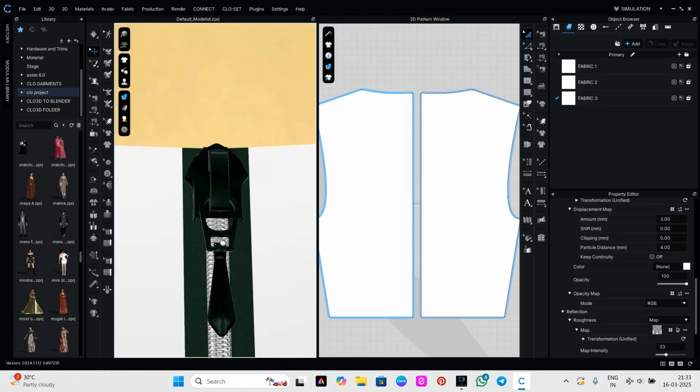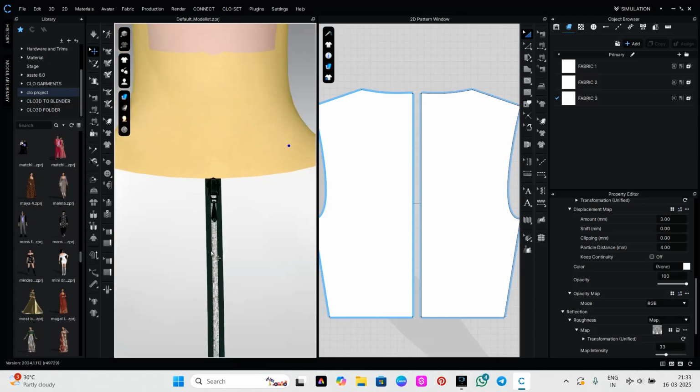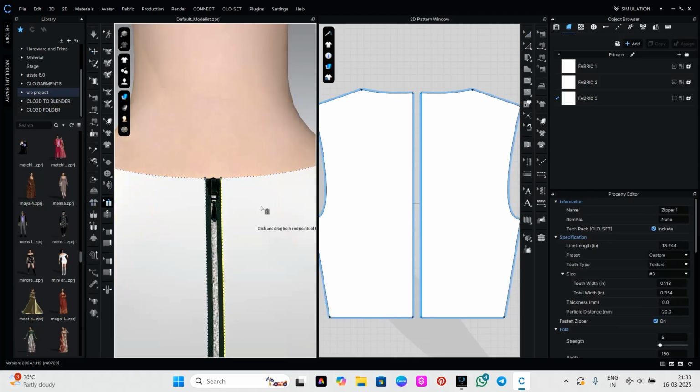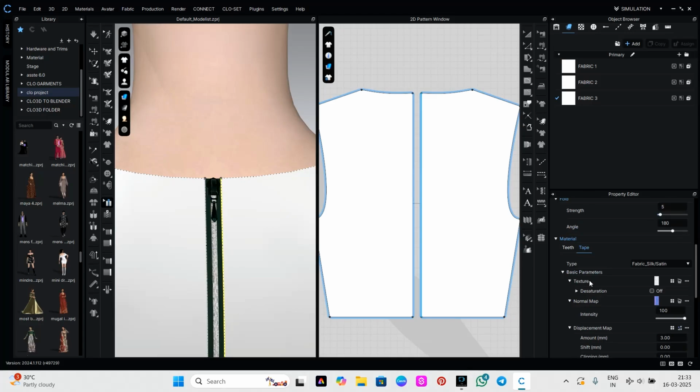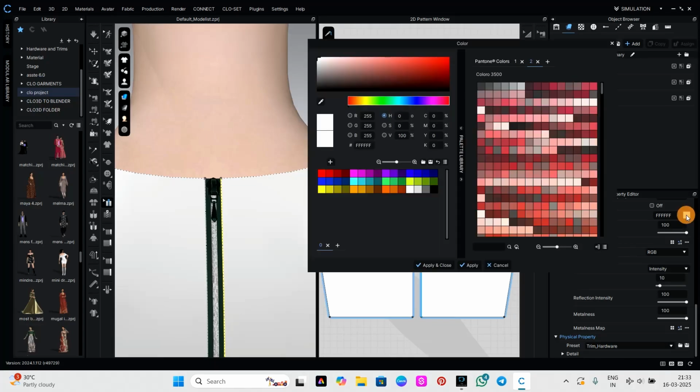Okay, it'll give a more finished look for your finishings. And for teeth also, you have to take your zipper and scroll down until you find these teeth. And then there is this color option above the opacity.